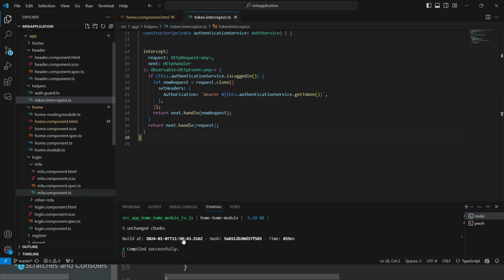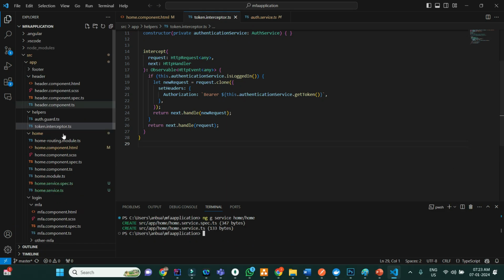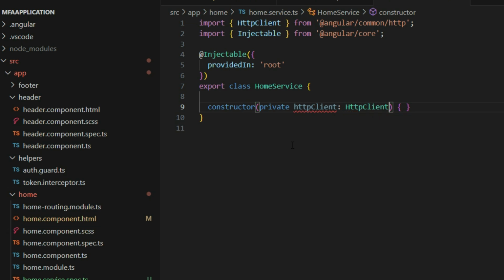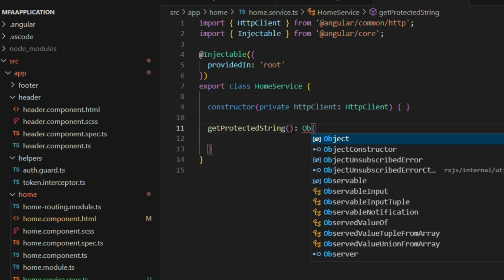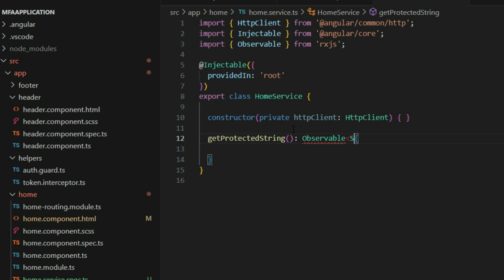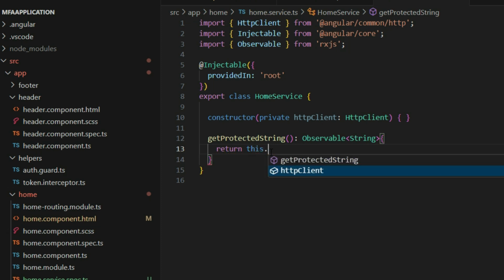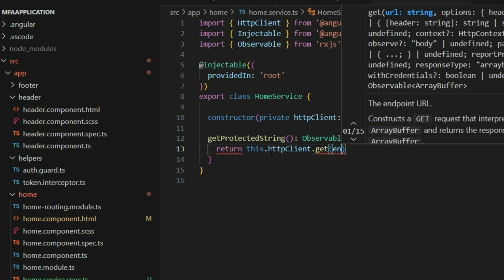Now let's create a service. The service has been created. Let me go back here, and we'll add a private HttpClient, and this will help us to call the service. Let me call getProtectedString. I don't need any parameter, and this is going to return an Observable of string, and return this.httpClient.get of, we'll say, the environment.